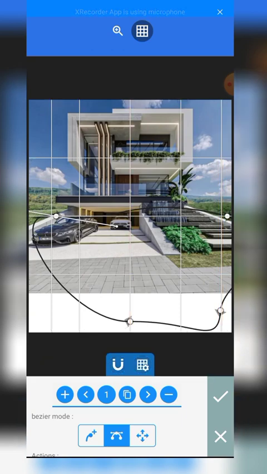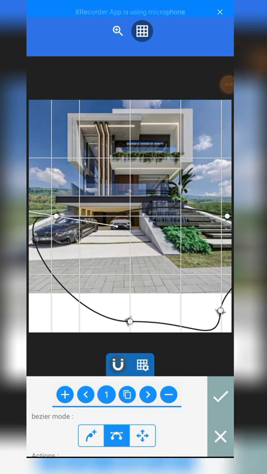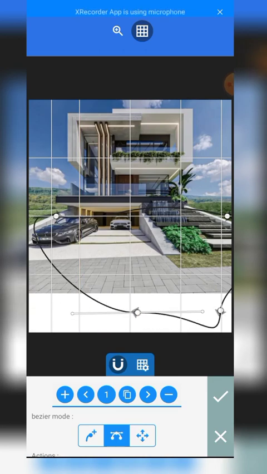So once I'm done with this now, I click on my magnet. So the magnet will now help me to magnet these designs in a way they will align. But before then, I will adjust this. I will drag this into this line. Then I'll take this one into this line and also drag it into the line to straighten it.